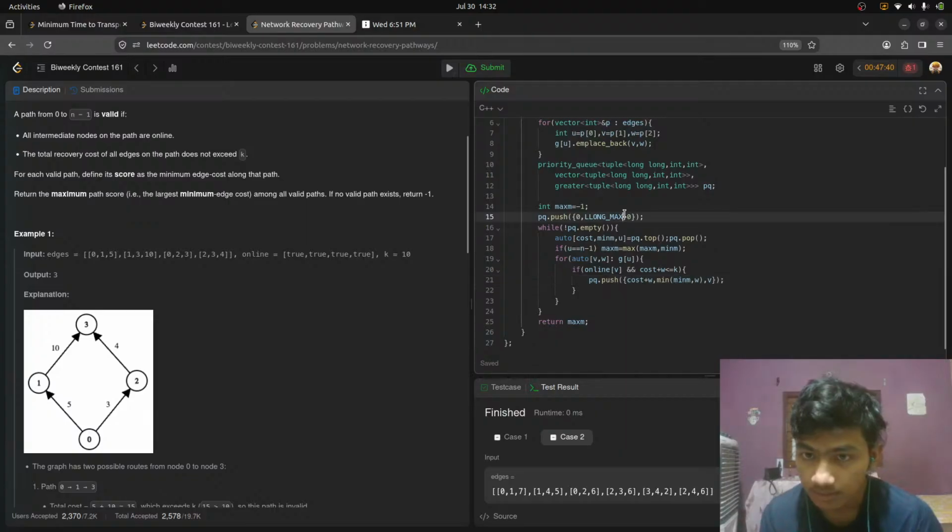oh, I think this should be int max, right? I think that's why it is not working.